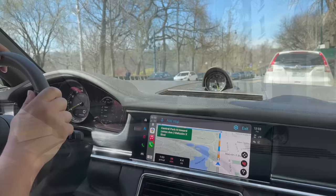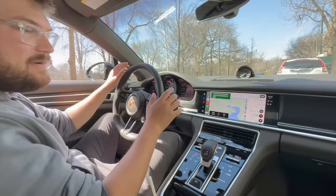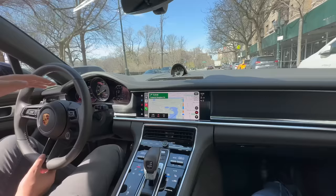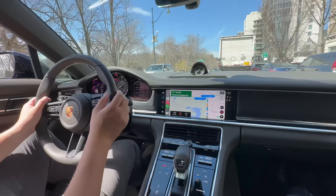It's 30 minutes to go 4.4 miles — just insane. But the seating position in the Panamera is wonderful; the steering wheel is perfect. Porsche just gets interiors so well. Taycan and Panamera have some of the best seating positions — they're a bit bigger than the 911 and just feel so great. Driving in electric mode here, we're going to burn some electric juice. It says 50% state of charge — just one minor tick over, maybe 51%. We're going to go 4.4 miles, so let's see what we end up with.